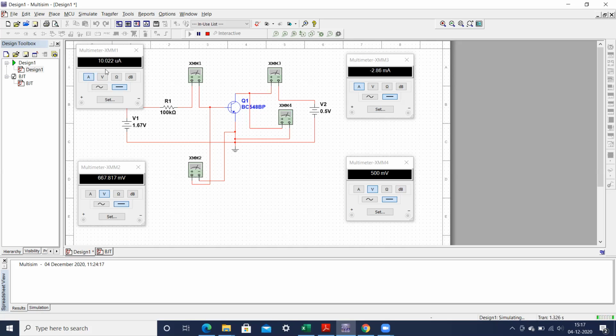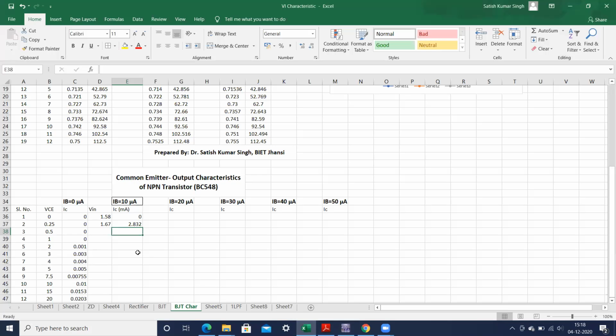When it is not changing, we don't have to disturb this value 1.67, because we want 10 microamperes to flow through this base terminal. Now for this 0.5 volt of collector emitter drop, we measure this current. It is 2.86 milliamperes. So just note it down.